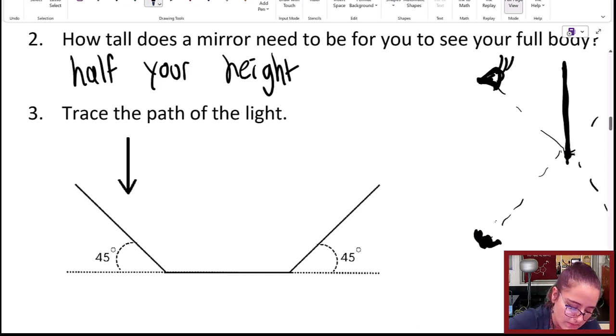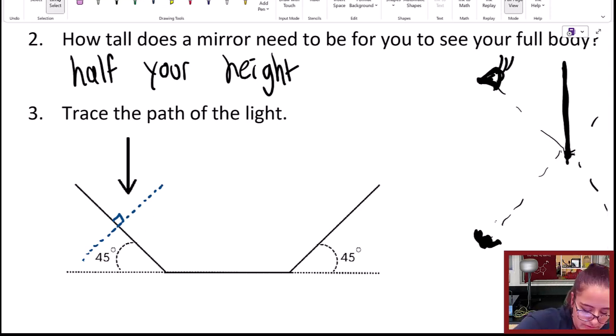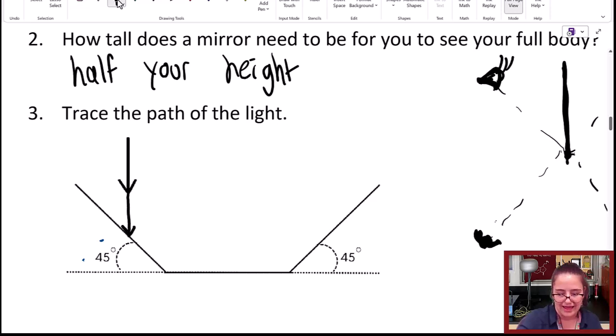The normal line is a dotted line, well, it's not really a dotted line, I'm just drawing it as a dotted line, that is perpendicular to the surface that it is hitting. So if I didn't draw that in quite the right spot, draw it more over here. Okay, this ray is going to come down and hit at that 45-degree angle.